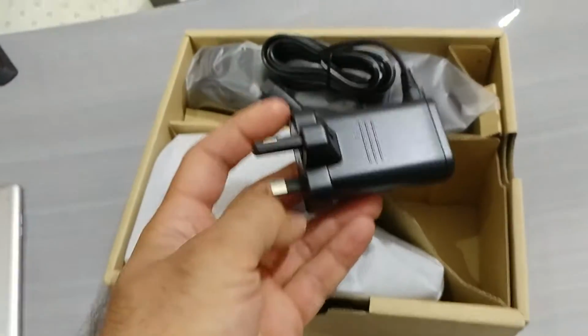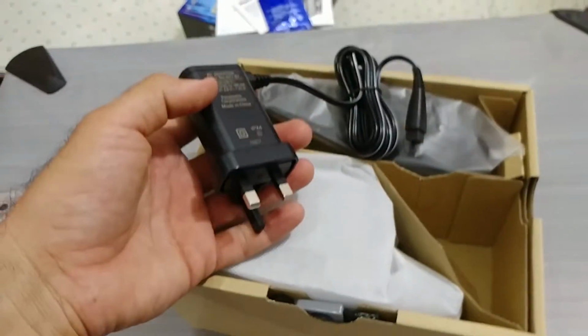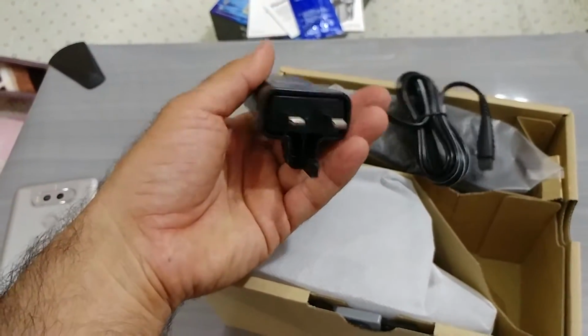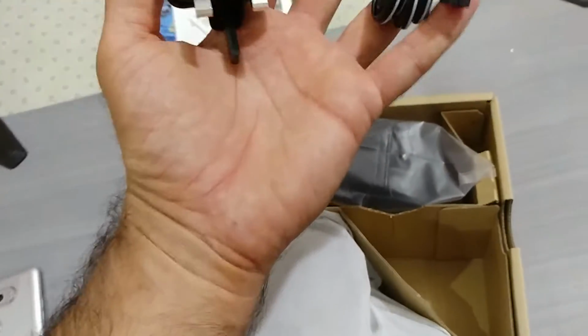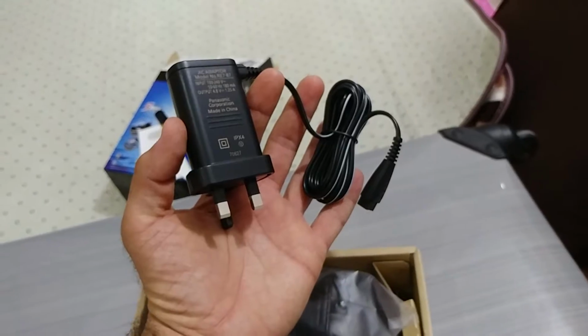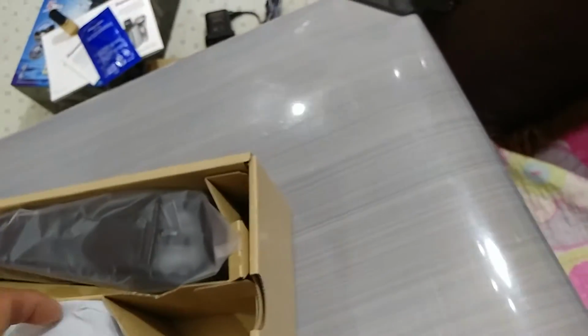The adapter. I mean the adapter. Yes, it's the Europe version, UK. It's the UK version, like this. It's not the US. You can change this one. And I think it's 3 meters. The cord is 3 meters. I think, yeah, it's not less than that.